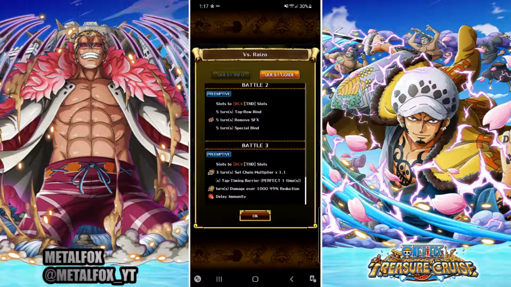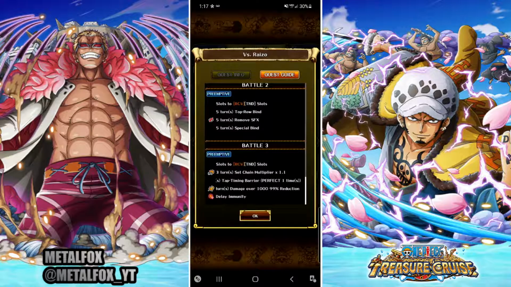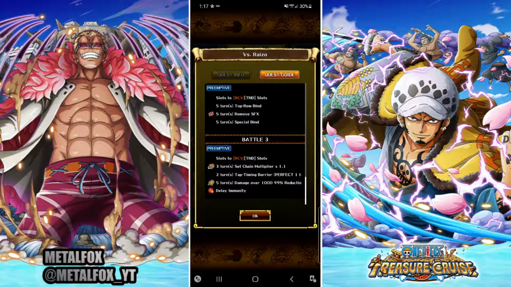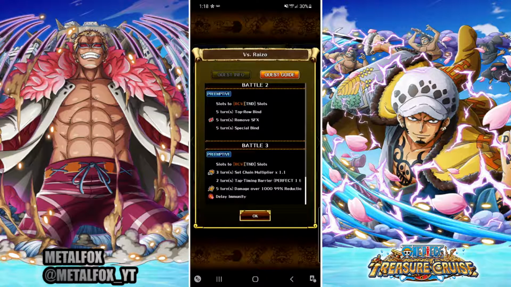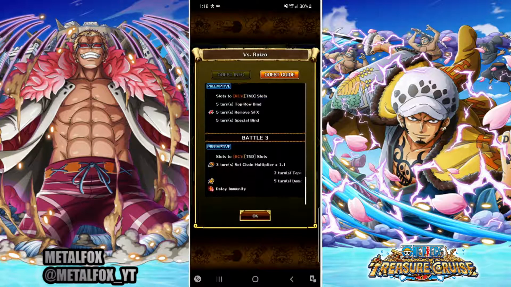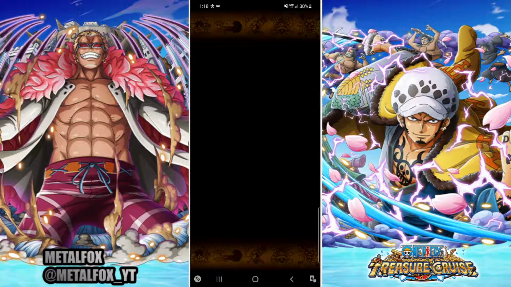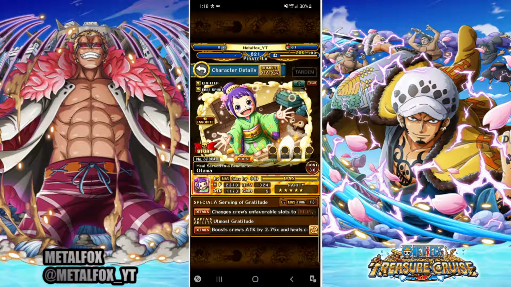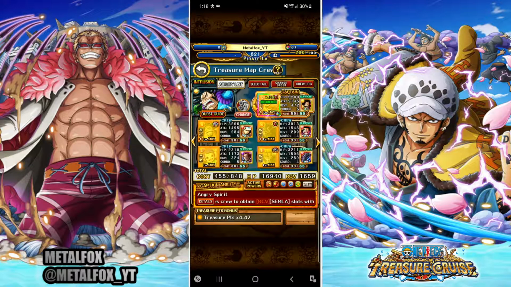Then you get your set multiplier to 1.1 for 3 turns, which is pretty bad. 2 turns of a tap timing barrier for perfect. And then we have 5 turns of damage over percentage debuff. So, let's see, over 199% reduction. Jeez. So we can get rid of that with the Brawl Otama that just came out. She'll get rid of all 5 turns of that, and she'll give you an affinity boost to your team. So I think she's a pretty prime choice for that.